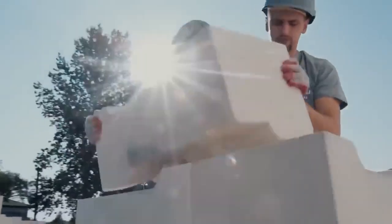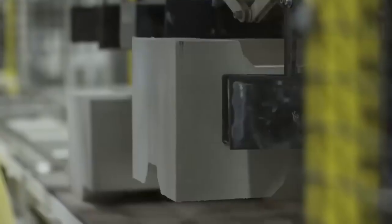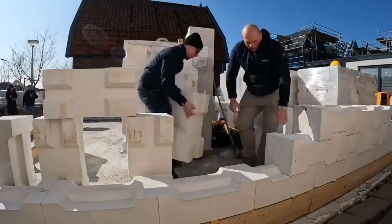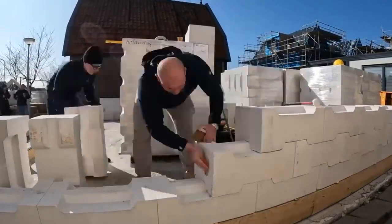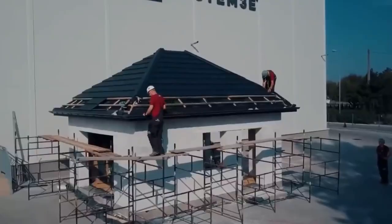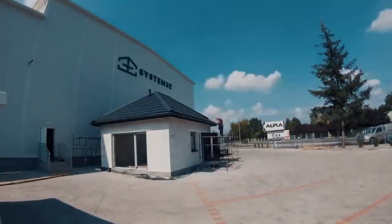Each block weighs 70.5 pounds and there are 21 versions available. The blocks are made from perlite, a rock of volcanic origin. By the manufacturer's calculations, the blocks can more than halve the construction time and reduce waste, which on a typical house construction ends up costing more than $3,000.